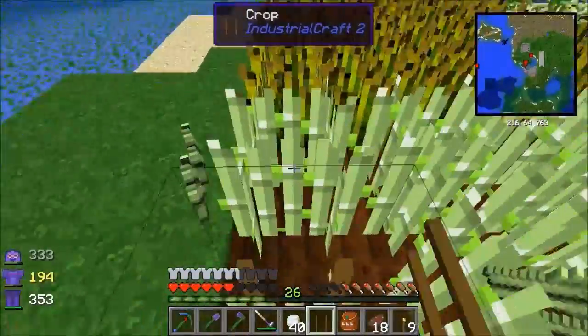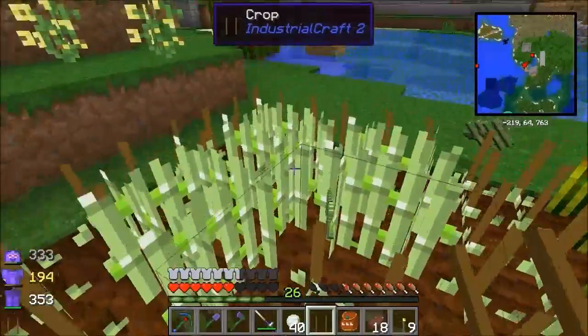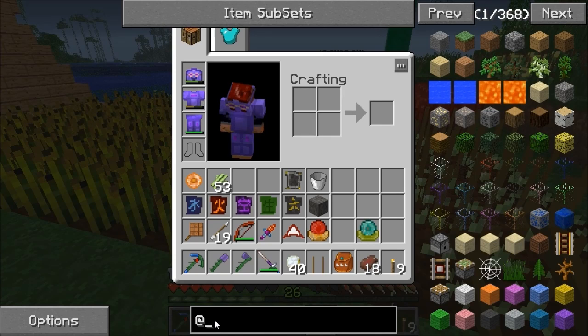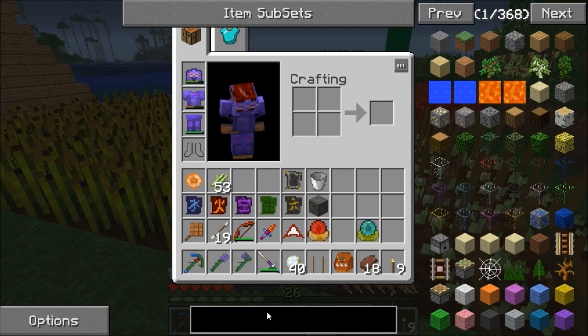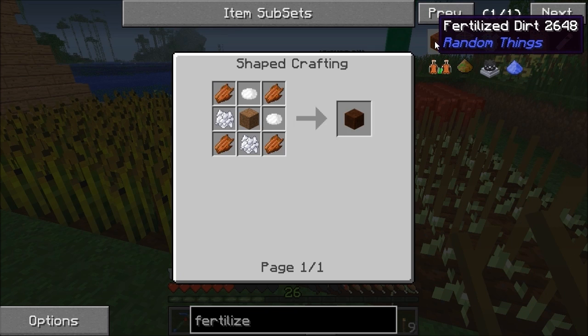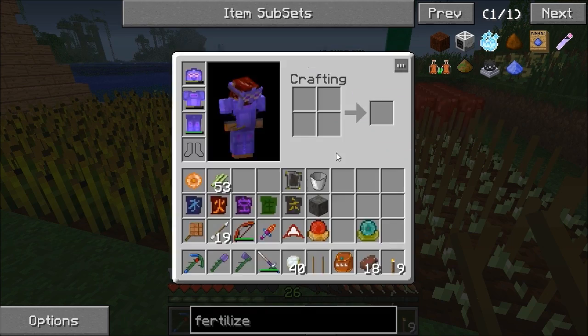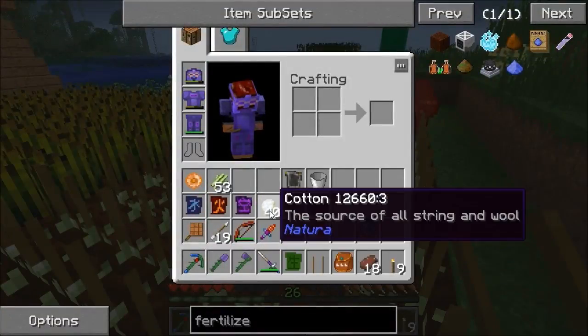It's very easy. Now someone's told me of some fertilised earth from Random Things, which I think we've got in this pack. Random, yeah, fertilised earth. Fertilised dirt. I have to look at making that. Right, yeah, that's something I need to look at. I'll let you know what my findings are.